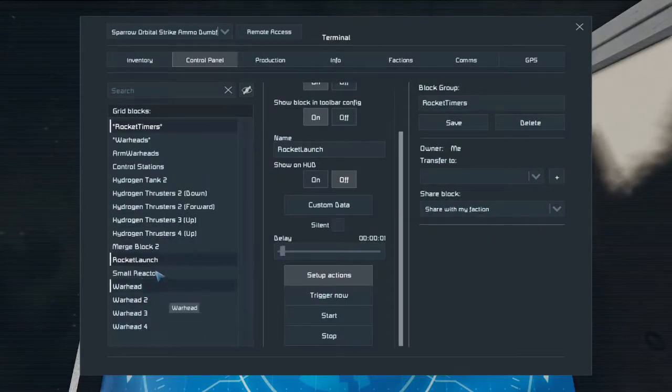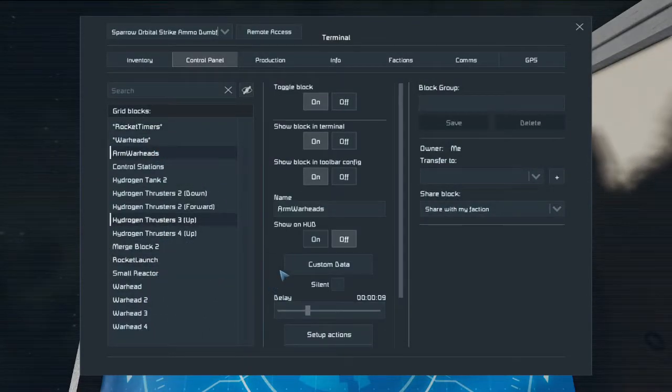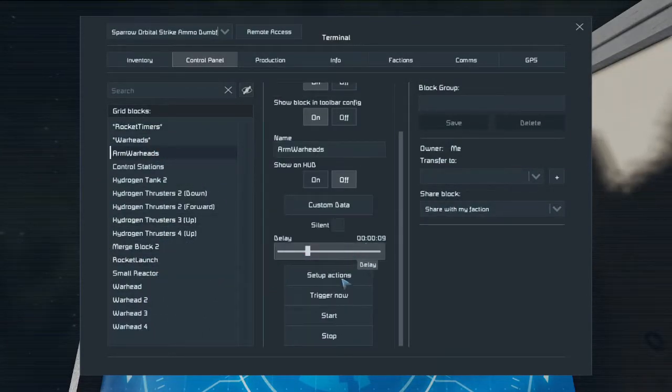The arm warheads timer is this one. It has a delay of 9 seconds. You can set that to whatever you want, but I have experienced that 9 seconds is pretty good, because if the rockets have a pretty short flight, it can happen that the warheads aren't armed when they reach the target, and that's pretty bad because they simply don't explode and break.